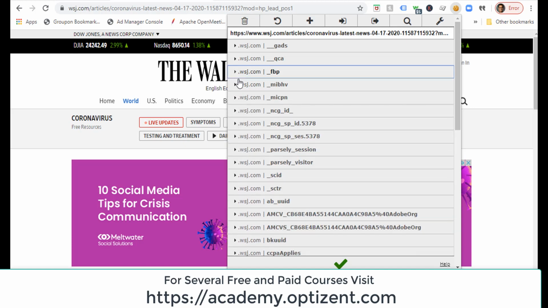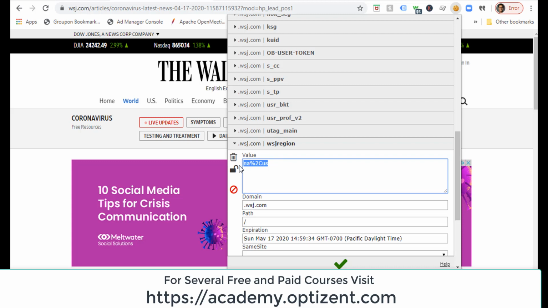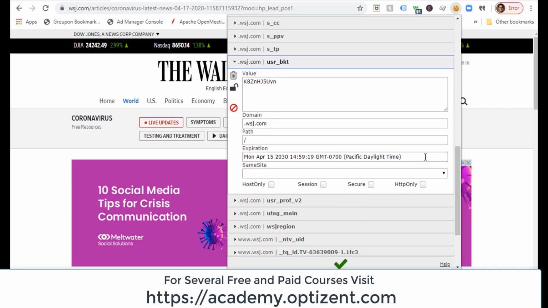This seems like Facebook cookie, right? So go ahead and take a look. Let me see what region I'm being tracked as. North America, US, because this I think is a space. So if you remove that, it tells you it's North America and US. You can easily delete a cookie if you would like by clicking on this delete button. That'll delete the cookie. And you can change the expiration date here if you would like.